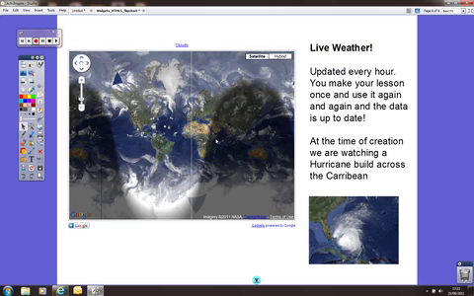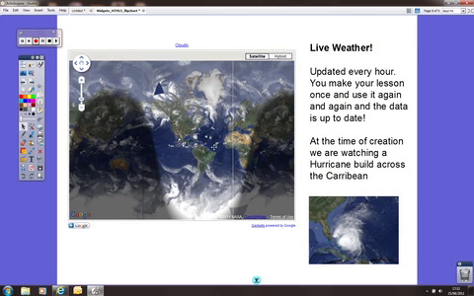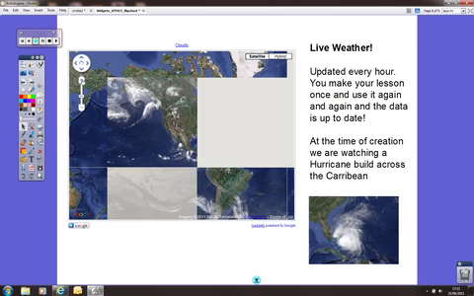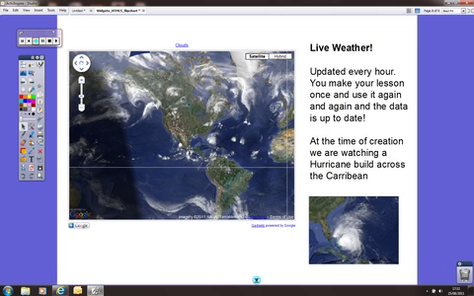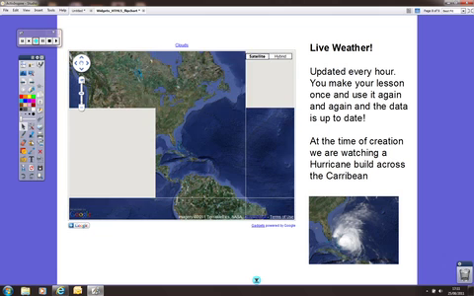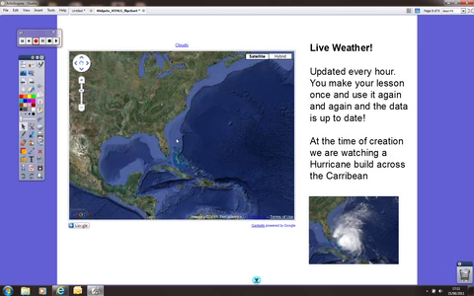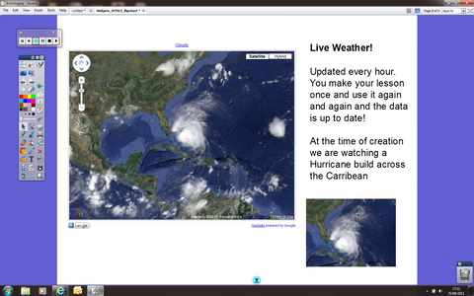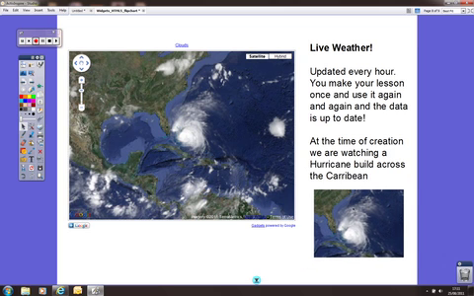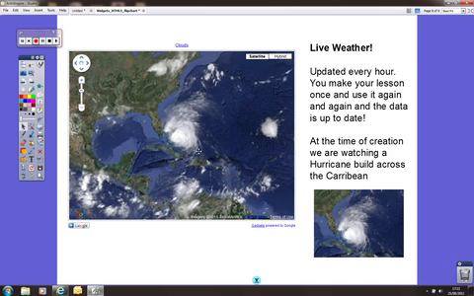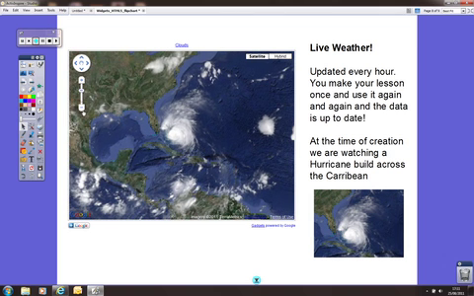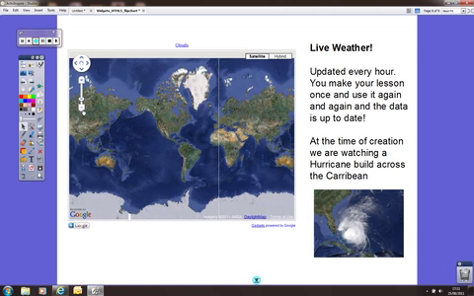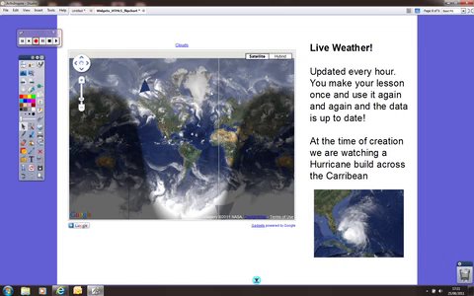Last one really, similar idea, live weather data. If you've been watching the news today, on the 25th, you'll know that people are talking about a hurricane that's building over the Caribbean and threatening Florida and the Carolinas, and here it is. And I used my camera tool in the software to just snap that picture out of it, but this is a live map updated every hour with the cloud cover across the planet. Again, it shows the power of this combination of a flip chart, which teachers are familiar with, they can annotate and draw, but interacting with real-time data off the internet.